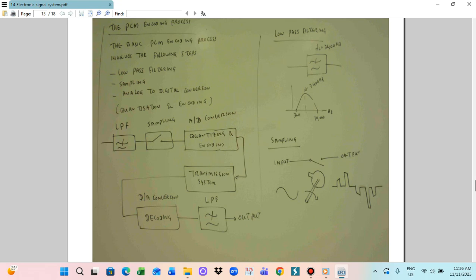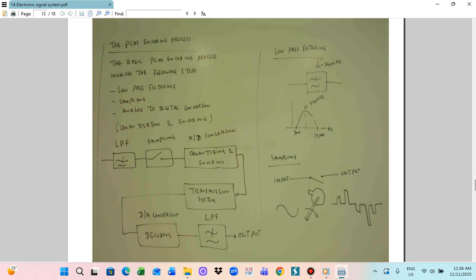So normally the waveform will be coming like this. So this is for the sampler. The sampler function is to change the analog to the digital system. Although the input is a continuous sinusoid, the output waveform can be like this. So the output waveform will be in digital format, and this one we can utilize for the digital system.